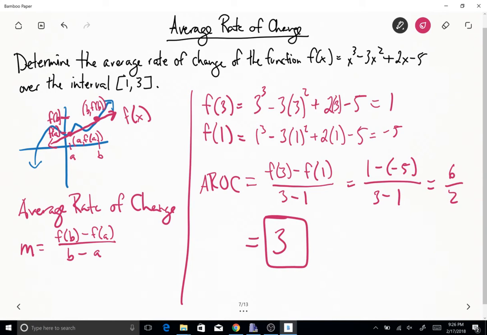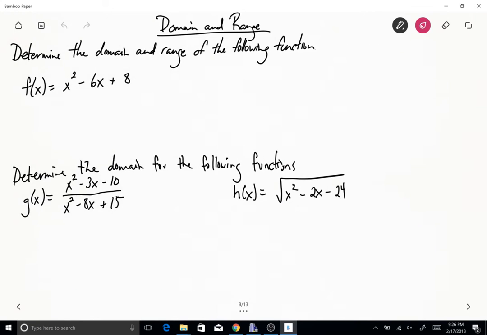Okay, big thing, what you want to take away: average rate of change formula. F of b minus f of a all over b minus a, whatever your interval is. Notice I'm giving you formula after formula after formula. As long as you know the formulas and how to apply them, you're going to be in great shape. So that's what we're looking for, trying to be able to apply the stuff you learned in here. So, moving forward. Determine the domain and range of the following function.